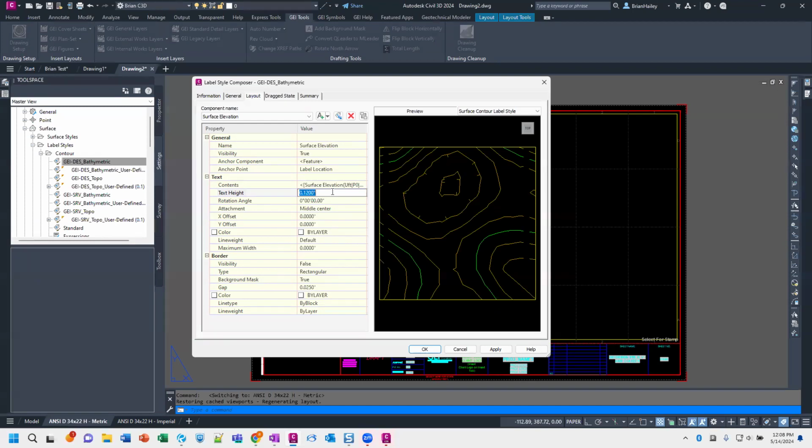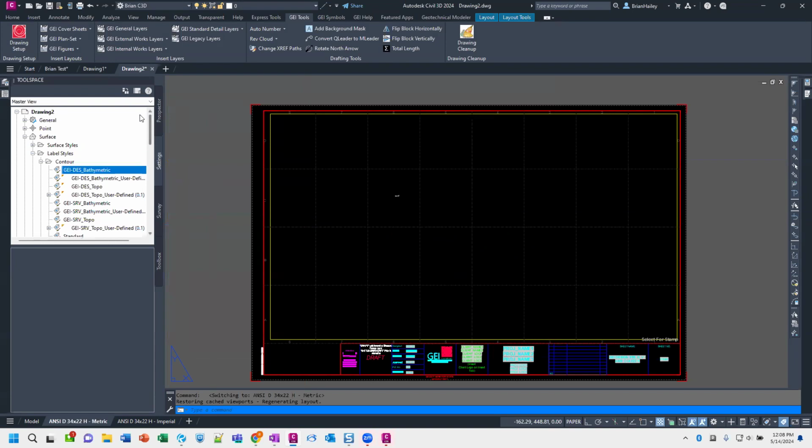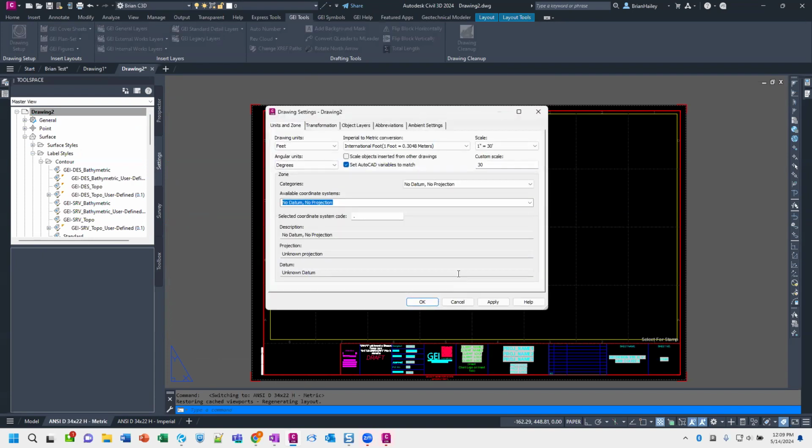And you need to do that for every single one. Now, Brian, can you do something for me? Can you cancel right here, go into your settings of the drawing, go to edit drawing settings or drawing setup, and change the drawing units there from feet to meters.